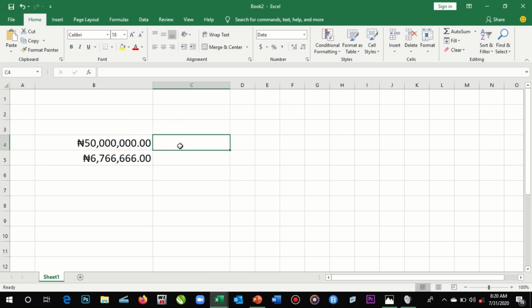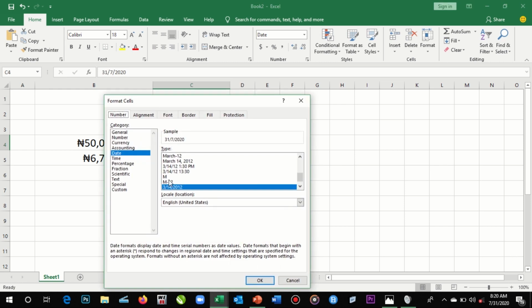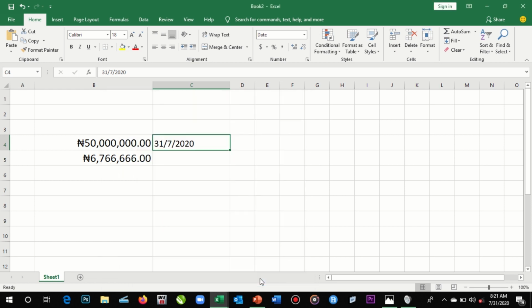Okay, let me put in the date again. 31st June 2020. Format cells, choosing the date format you want, and put in the date and OK. I think there is an error. Let me fix it.